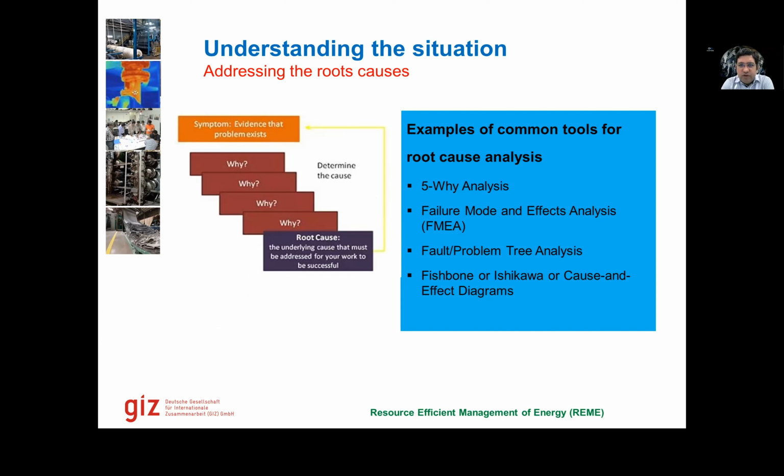Like we have a 5 why analysis, where we ask why 5 times. So if there is a problem that happens, we ask why did this problem happen, and then you would get an answer, and then you ask another why against that answer, and you keep asking why multiple times, or asking a question in general terms, I would say questioning the response multiple times. You come up to a root cause, usually an underlying root cause. Then there's a problem tree analysis, failure mode effect analysis, or a fishbone or Ishikawa diagram that can be used.